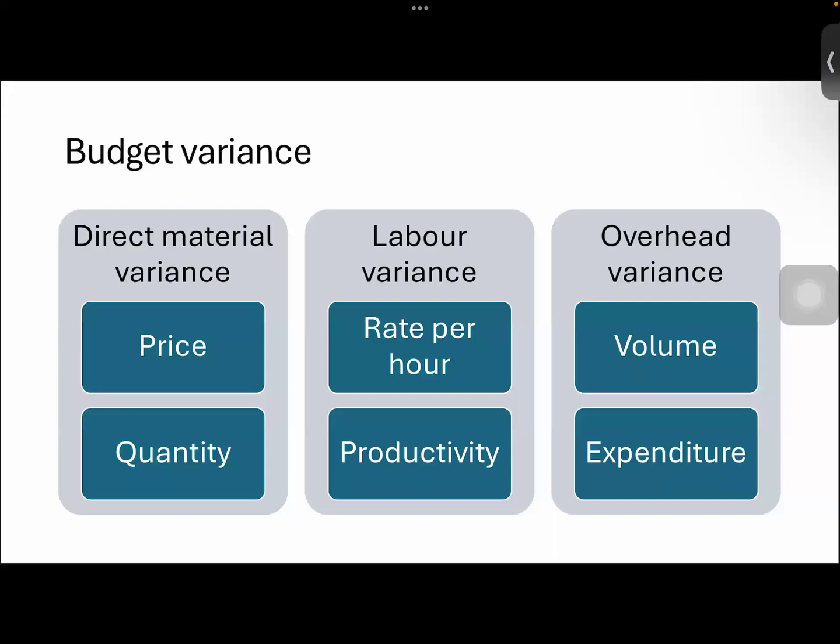Similarly, the budget variance could be tracked for labor expenses and overhead expenses. Similar to direct material, with labor expense we also have two major reasons for the variance. It could be about the rate per hour, or the payment per hour for one laborer, or about the productivity. This one is quite similar to the direct material, with the rate per hour being a kind of basic unit price for the labor.